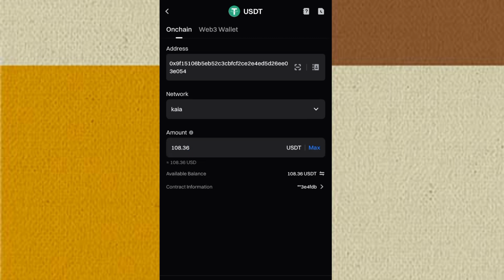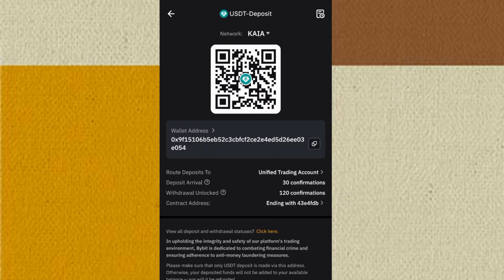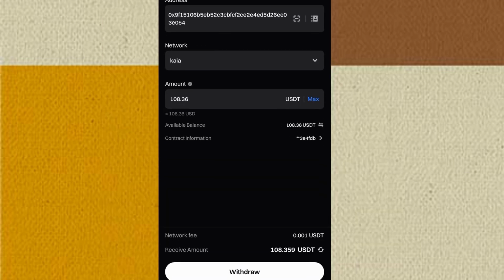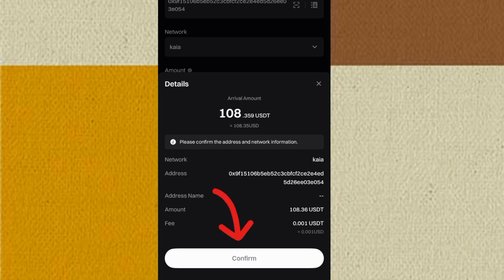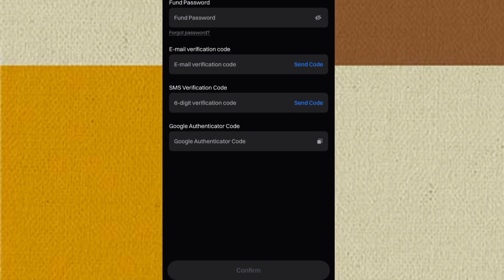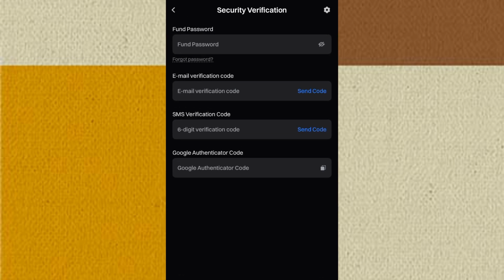Okay, once you're on this page and you have copied and pasted your network, you've confirmed the network and the address, and then you've confirmed your amount, I like to double check, because if you send to the wrong address or use the wrong network, you have lost that fund. We're using network Kaia and we're using this address, the first 2 characters and the last 3 characters. Let me just confirm one more time. Okay, so they are correct. Then I'll click on withdraw, then I'll confirm withdraw. So I'll do my security verification here, then I'll wait for the funds to get to my Bybit wallet.